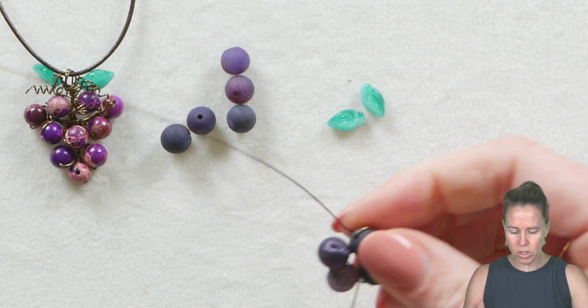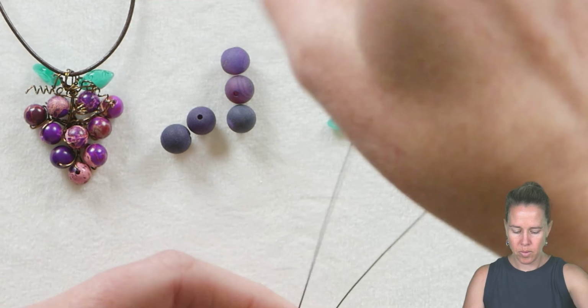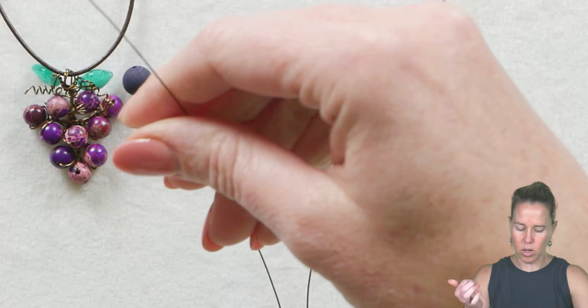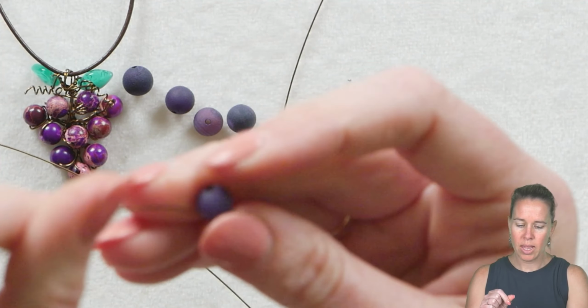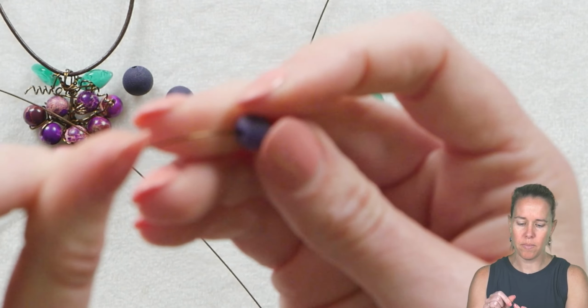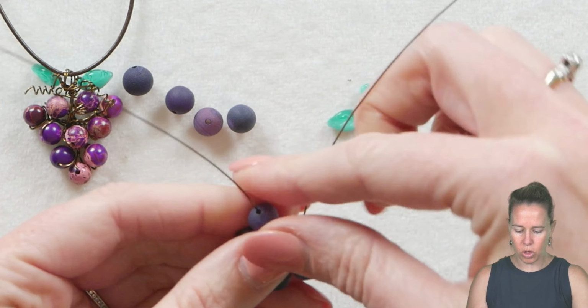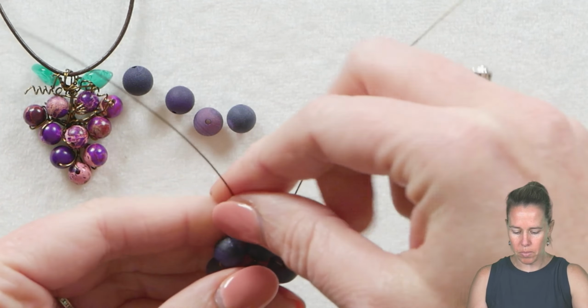Now I have this other one to do, bringing that wire up towards the top, and now I have one to do on the right. This wire is super forgiving. It's nice and soft. It's called dead soft wire. And that will allow you to go in and kind of play with your grape cluster and get it to sit exactly the way that you want.